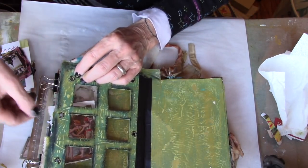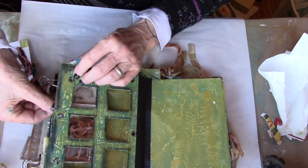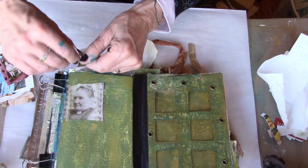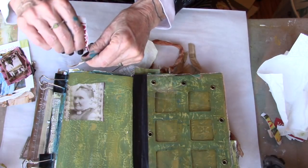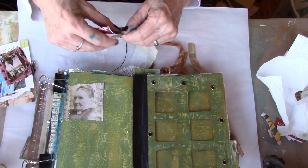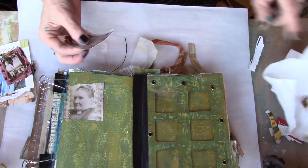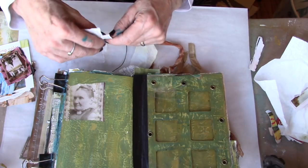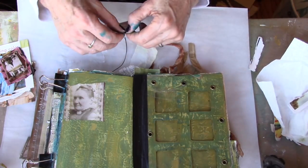Are these girls too big? They'll be fine. All right, you can watch me glue down one more piece, and then I'm going to let you go. Bring you back when I've got more done. I'm going to finish the six pieces on this left side. Bring you back and show you, and then we'll go to the other side.